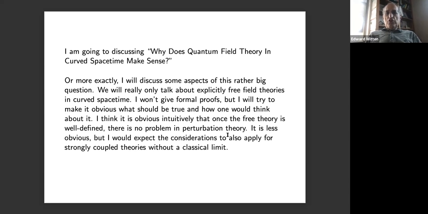I'm really only going to talk explicitly about free field theories in curved spacetime. And I won't give proofs, but I'll try to make it obvious what should be true and how to think about it. I think it's obvious intuitively that once the free theory is well-defined, there's no problem in perturbation theory. And although it's less obvious, I expect the same to be true for strongly coupled theories without a classical limit. In other words, I expect the picture to be the same for all quantum field theories, but it's less obvious how you'd prove that.